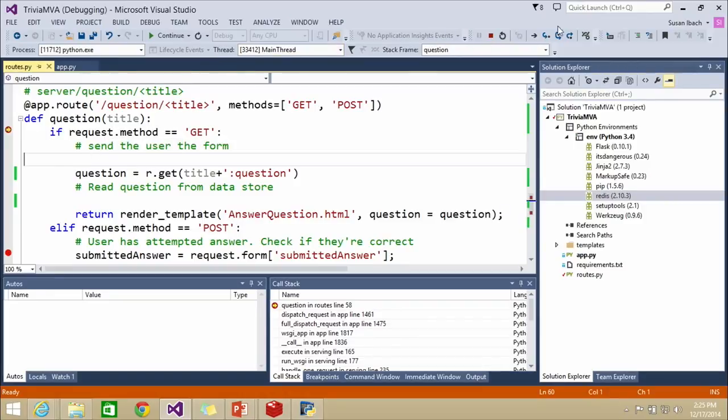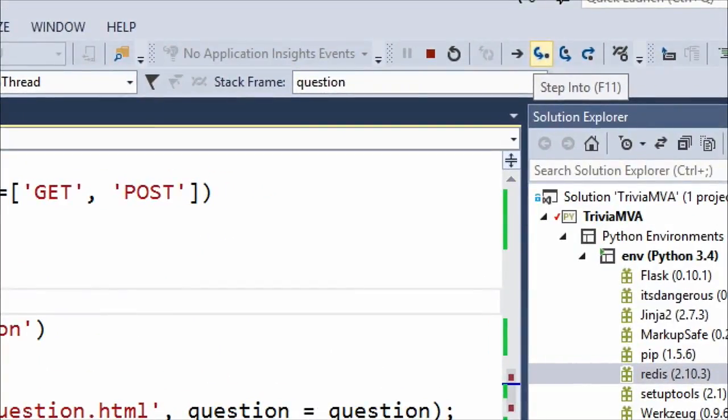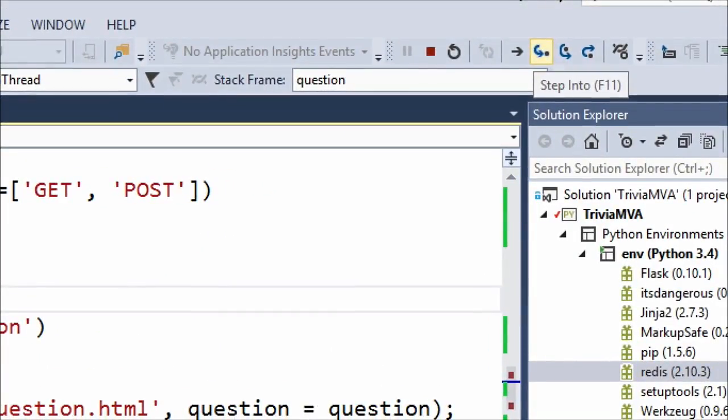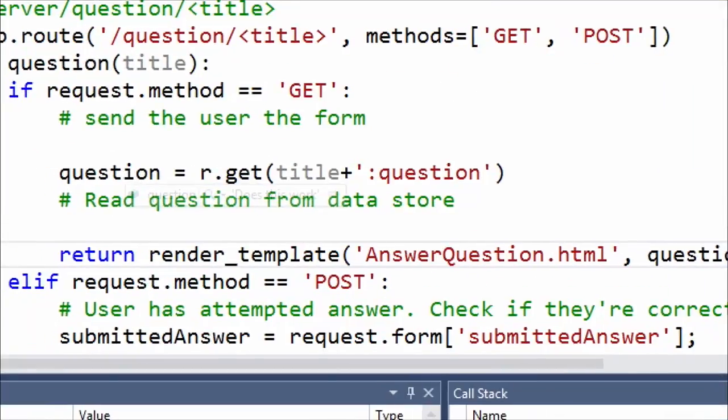Now I can use these little buttons in the very top corner to step through my code. Step into can execute one line of code at a time. So I can execute a line of code, and I can say, okay, obviously the method was a get because now it's going to go get the title, and I execute that line of code. And again, it's neat if you hover over the variable.